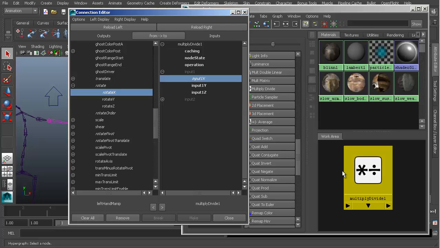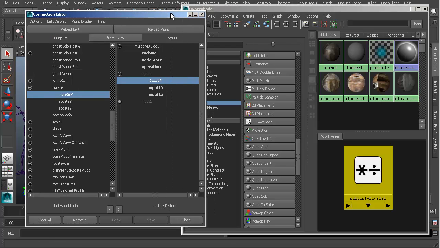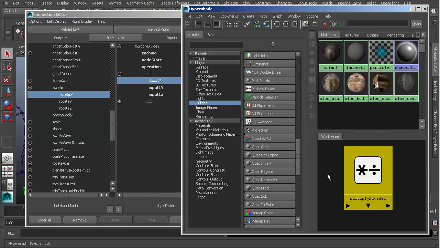So in here I have this connected, okay, and what I'll do now, since these are connected, you see that they're italicized and they're both highlighted in blue. That indicates they're connected. I will select just the multiply divide node by clicking on it once with my left mouse button.